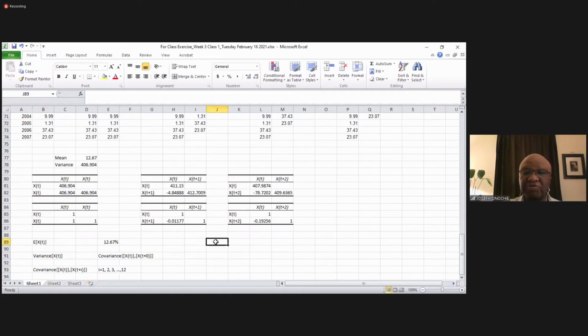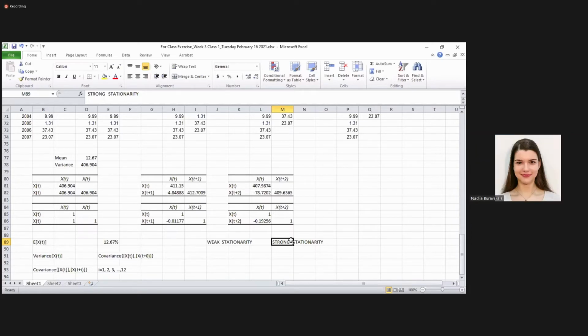By the way, what I just described is called weak stationarity, as opposed to strong. In this class, we shall be dealing only with weak stationarity, because strong stationarity is not practical. It's very difficult. All the time series you and I will be coming across, the best they can be is weak stationarity. Strong stationarity is too theoretical, too ideal.